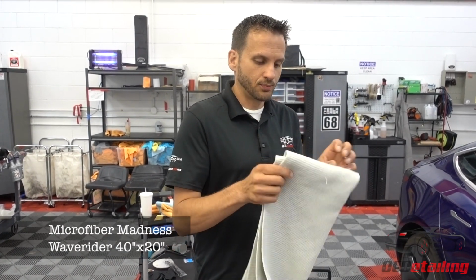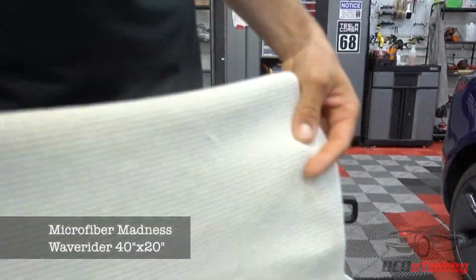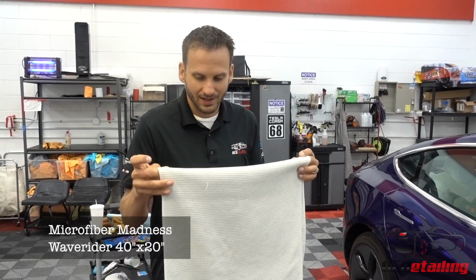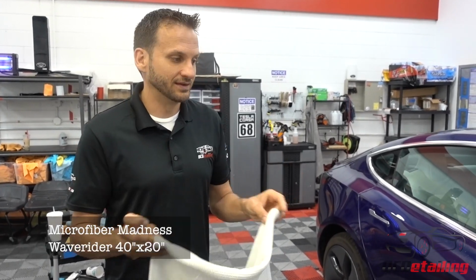So I got a Pro Waverider Towel. You can see this towel has some miles on it. And in my opinion, these are the best drying towels I've ever used in my life, and they last the longest. In my shop environment, I still have some of these from like 2014 that still absorb water. These are really incredible towels. Like the guys at Microfiber Madness, I don't know what kind of voodoo they put in these, but they're awesome. Like I absolutely love these things.